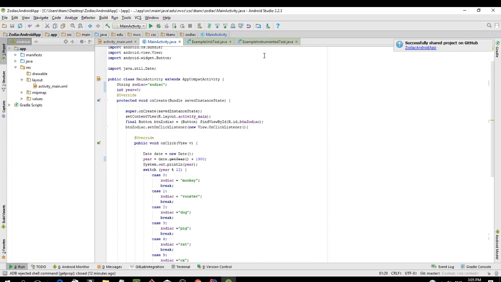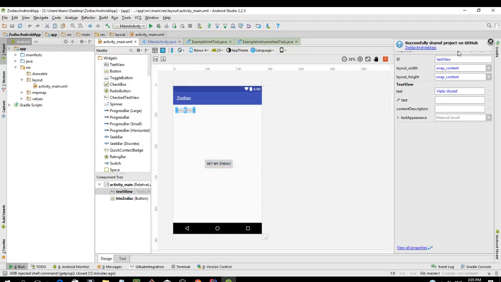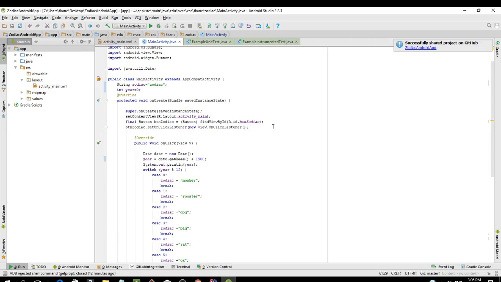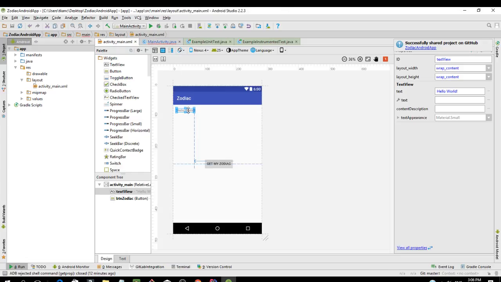One thing that we've seen, we have one label that we use, which is the hello world, and this has the ID text view, right? We gave it the ID text view, so we can link to that in the main activity here. So what I'm going to do is say final, and we have to know the object type.